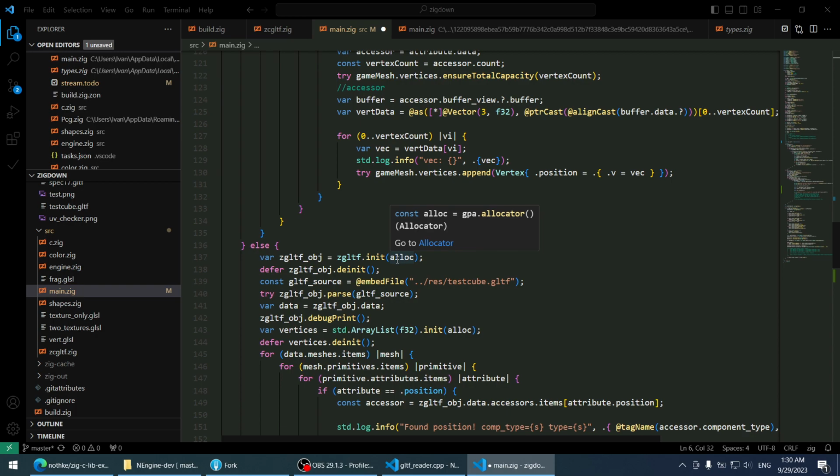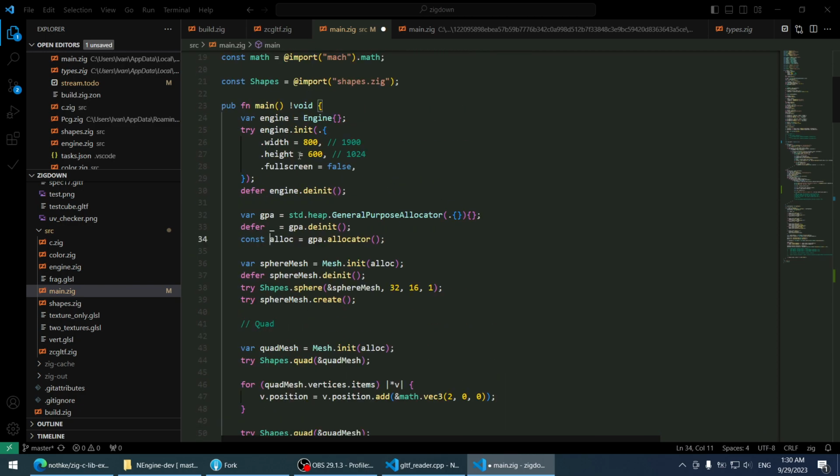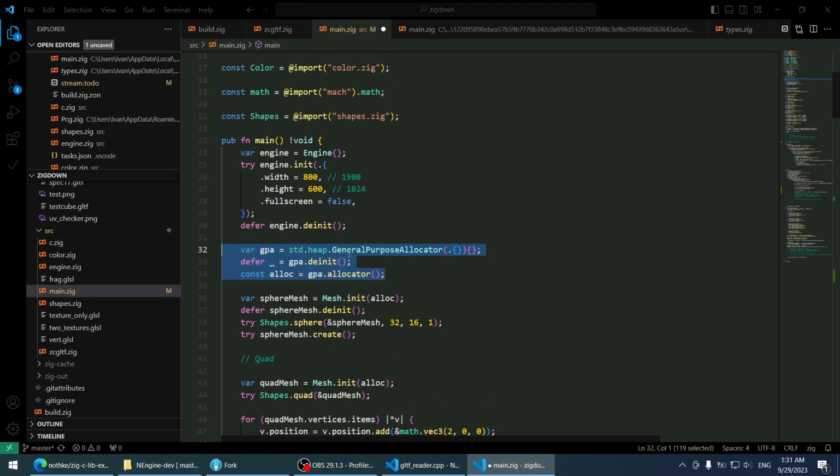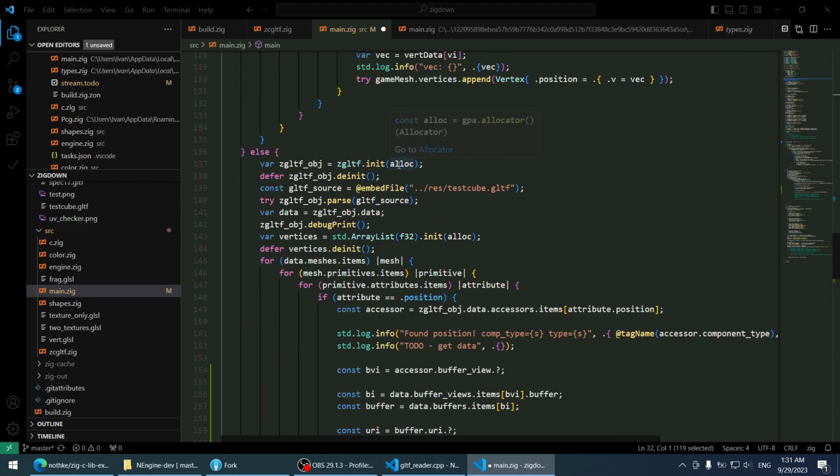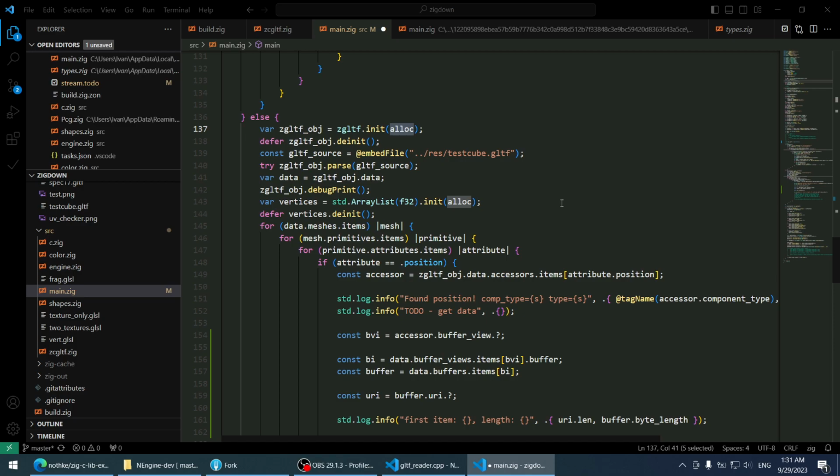But this is using a GPA allocator, so it's not the stack. This is using the GPA that I defined at the start. So that's not on the stack, that's on the heap. I don't think that's the problem. There is nothing on the stack here.